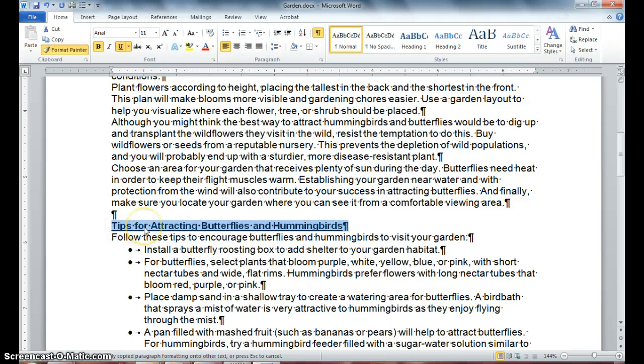Now notice again it applied the same format to our subheading and I still have my paintbrush attached. And the reason is because when you double click on the Format Painter, you're asking for the Format Painter to continuously paint whatever format you want to paint. So single click is one paint, double click is continuous painting.